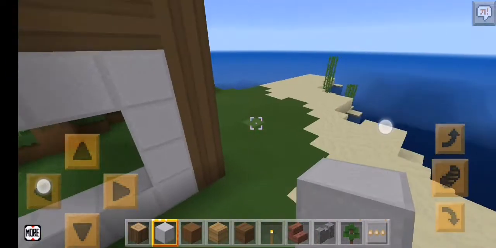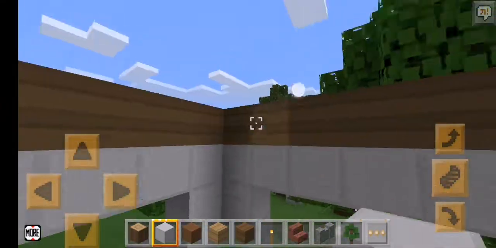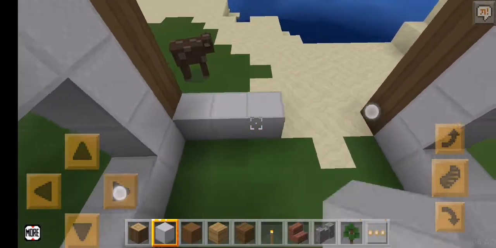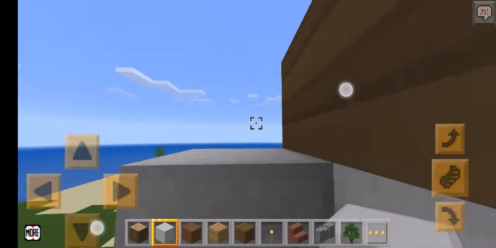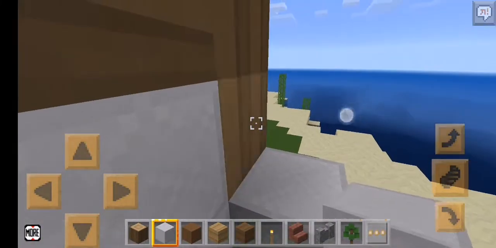Okay, like that. So like, yeah, here is gonna be the entrance. It's gonna be like a lookout area. So come on, like this. Like this. Okay. Then like this.